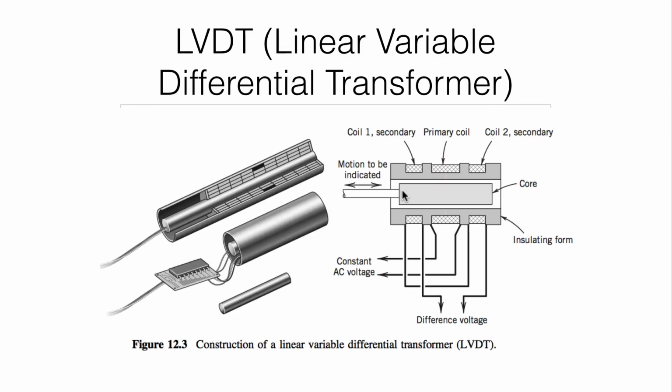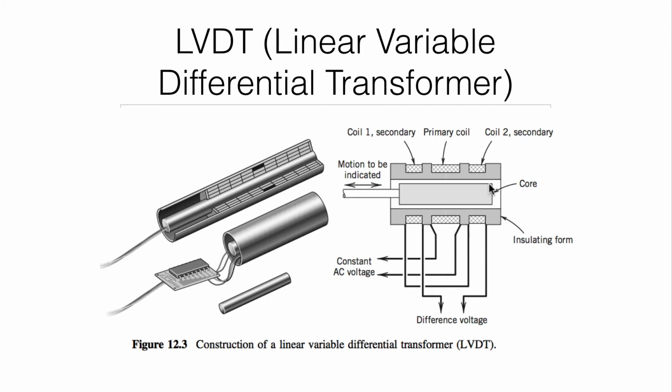If you need to measure position that's moving a little more often or moving a little faster, then you probably want a device that doesn't have that contact friction. And a linear variable differential transformer, or LVDT, is a device like that. And it takes advantage of the idea that if I have transformer coils and I run a constant AC voltage through this primary coil here, then these secondary coils will pick up an AC voltage that depends on the current that's flowing in the primary coil.